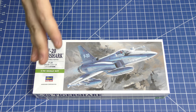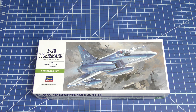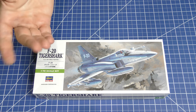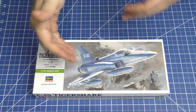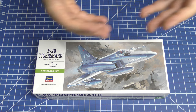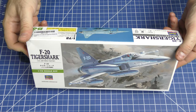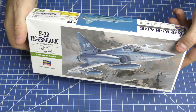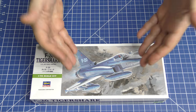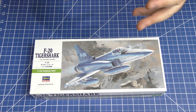But the F-20 was a very good fighter aircraft with a very good radar in it. It actually had a slightly more advanced radar than the original F-16's APG-66. It had the APG-67. It could employ the AIM-7 Sparrow, and it was seen carrying mock-ups of the pre-production AIM-120 AMRAAM. So there are a lot of folks in the Air Force who were of the opinion that the Air Force might have lost out by not allowing some F-20s into service, and that a lot of countries missed out by not picking up the F-20.